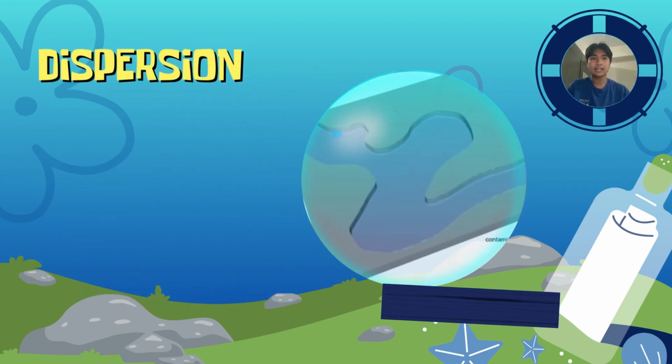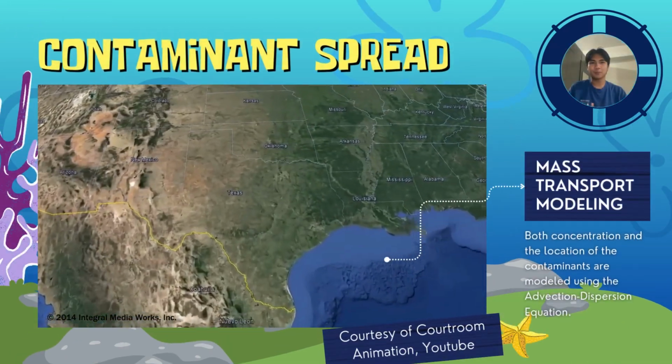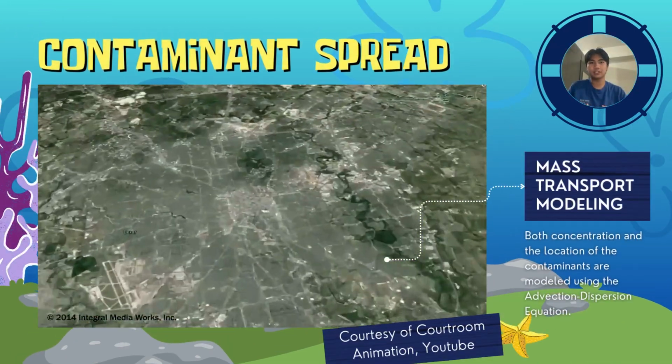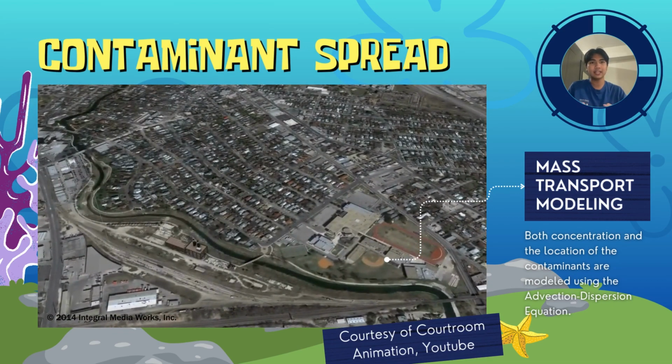On the other hand, dispersion is spreading out because of molecular diffusion and changes in flow velocities. If we take the second derivative of the concentration and multiply it by the dispersion coefficient, we obtain our dispersion. These combined effects of flow make it hard for us to remediate the spread of contaminants in our groundwater, surface water, or even in the atmosphere.